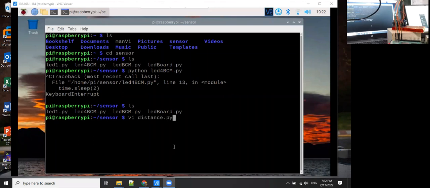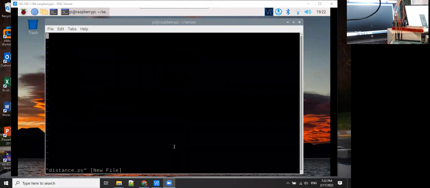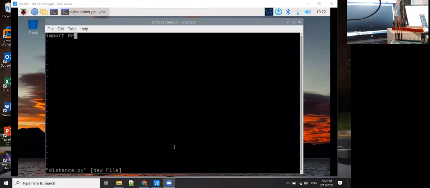So distance.py, and open and import RPi.GPIO as GPIO, and import time. Time checking is very, very important in this particular sensing, because to measure the distance, a signal needs to be triggered from my device, which means that is an active sensor, right?